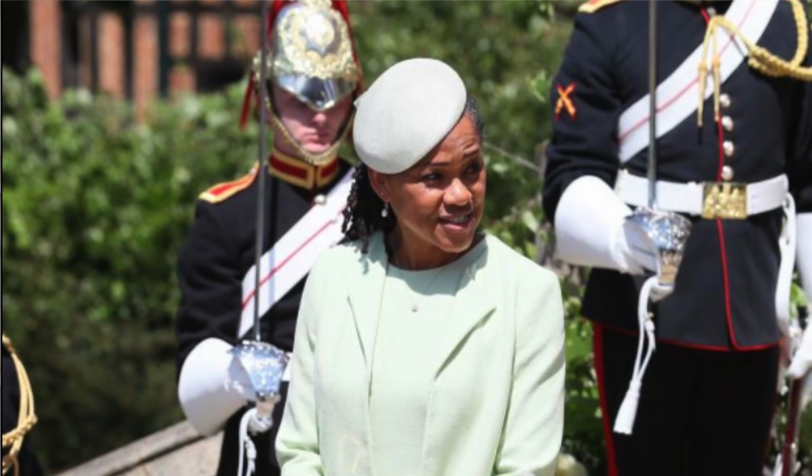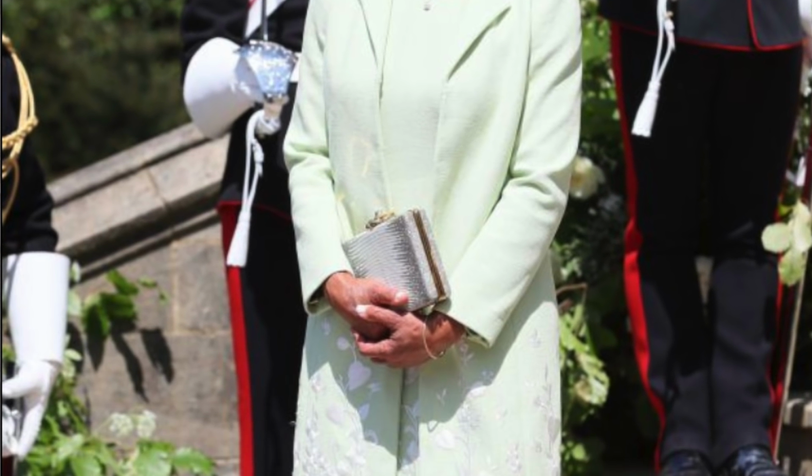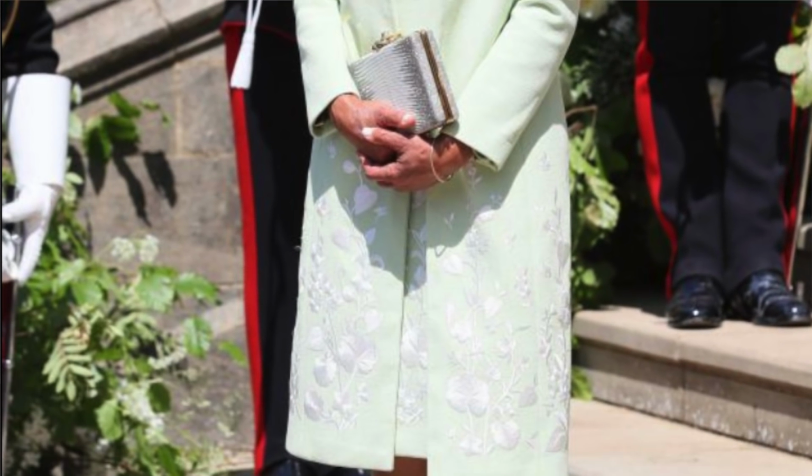She looks so cute. Oh my gosh, I loved seeing her just as much as I loved seeing Princess Charlotte. I love seeing her pop up in the videos because you could just feel her warmth and her happiness for her daughter. And she is in custom Oscar de la Renta. I love this too. It's not too much of a seafoam, but a little bit of a seafoam, more of a Spring Street green. Her sensible little heels. I mean, she's older, I get it, but it looks good. Everything works for her.